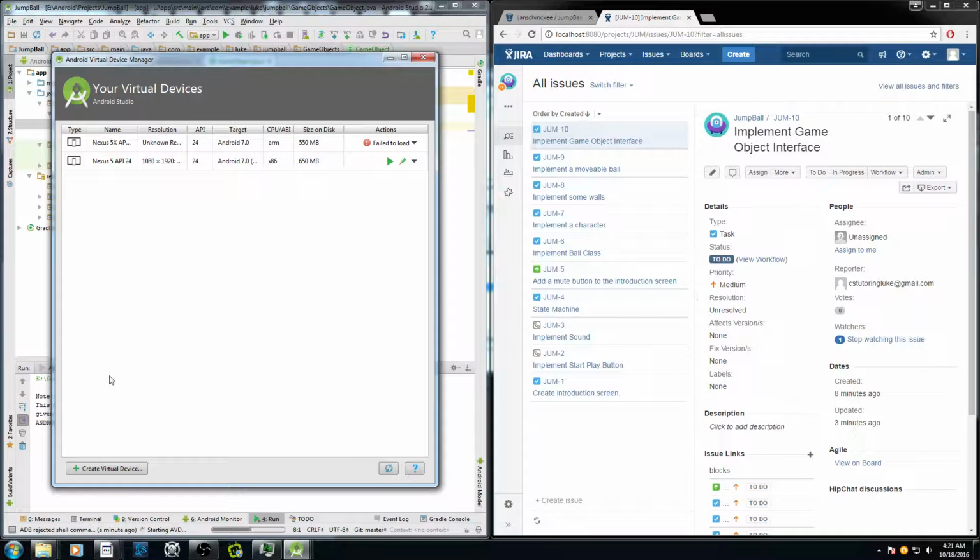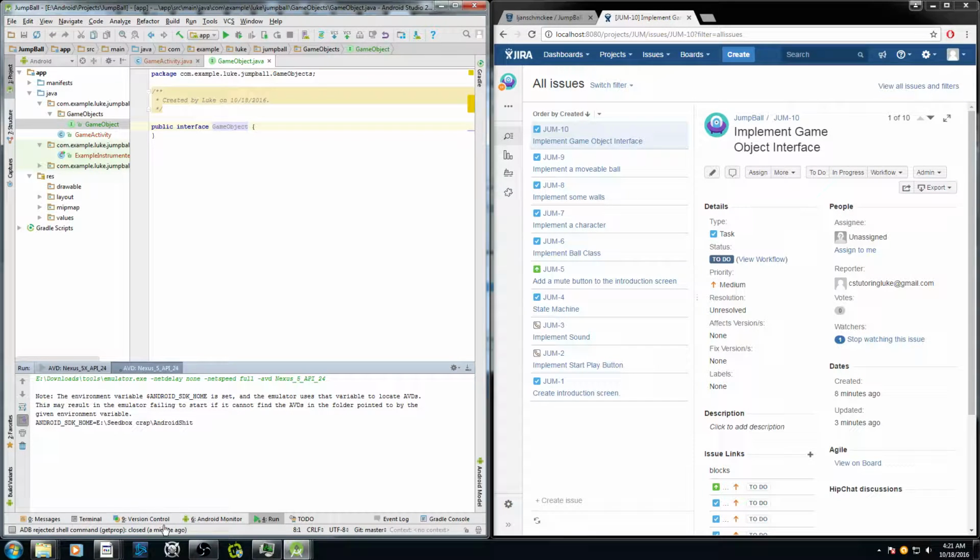Might as well fix those issues while I've got them there to fix. ADB rejected shell getprop.